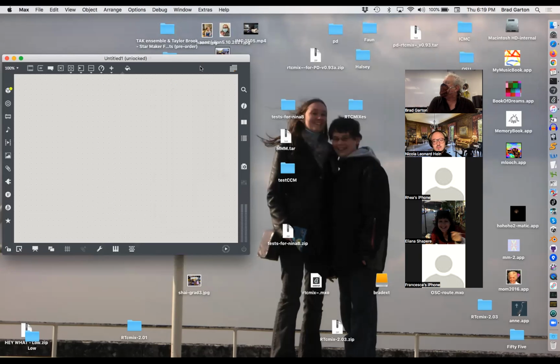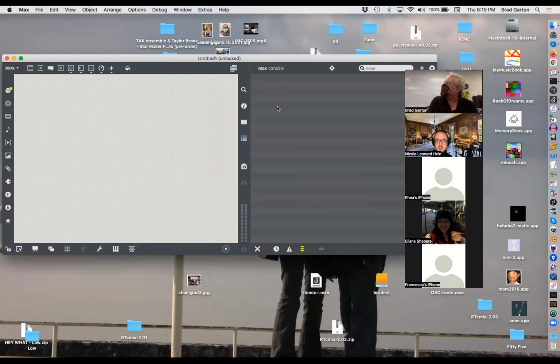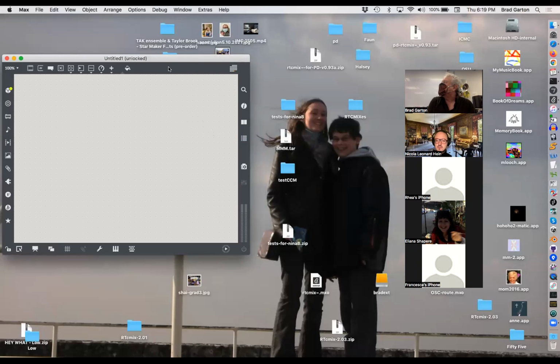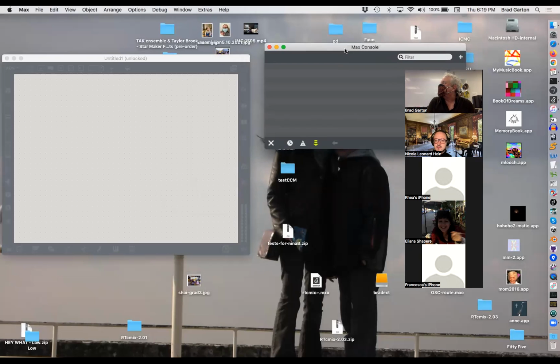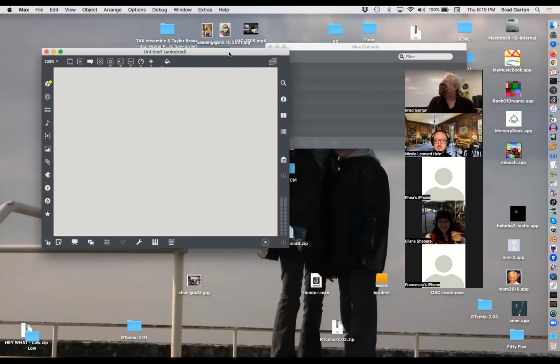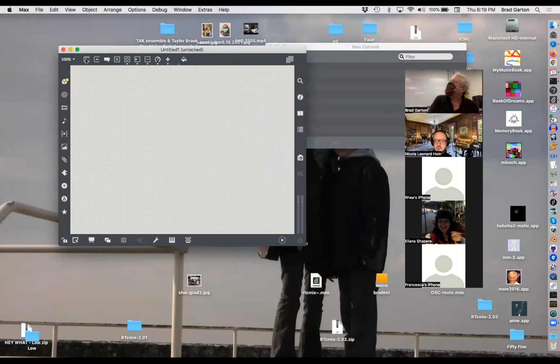The other thing over here is that if you hit Command M, that same Max console will appear next to your thing. I'm not sure why they did that. It's kind of annoying to me, but such is life, okay? So let me bring up the Max output again, because we're going to be looking at that for some stuff. And let me just give you, first of all, just a little quick tour of this stuff around here, okay?